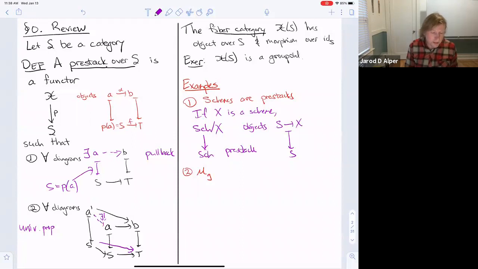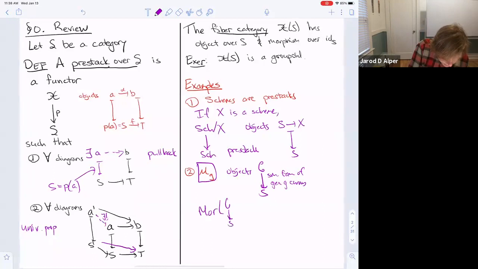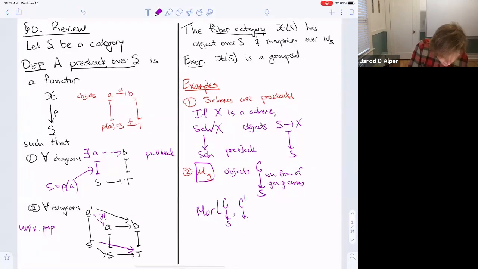And the main example in this whole class is the moduli space of smooth curves, M_g. Here, this is defined as the category where the objects are smooth families of curves. And a morphism in this category is a Cartesian diagram.